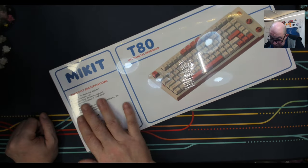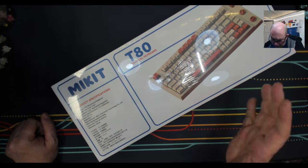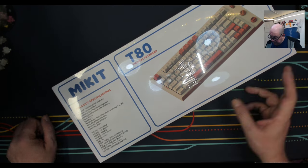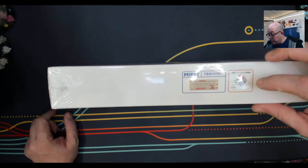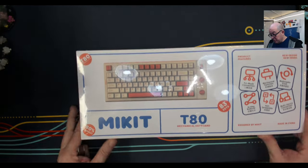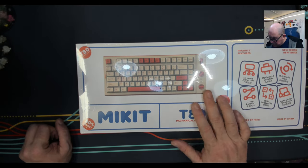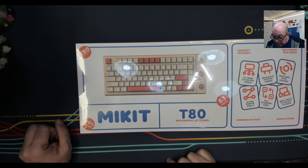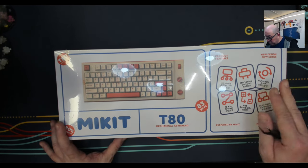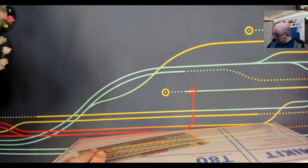First off, let's read some of these specs. We've got the T80 mechanical keyboard. This is the hazel chocolate model. It is a three mode wireless, and it comes with a 4000 milliamp hour battery. Oh, here we go. So yeah, we have TTC Holy Pandas. Oh, very cool. I have not had a chance to try those yet. So it's an 80%, and we have a barrel encoder and two different encoders. I'm gonna guess one of them is for the mode, but we will see. So again, this is the Mikit T80, 83 key, tri-mode connection, mechanical switches, multimedia knob, N-key rollover, hot swappable, and multi-device connection.